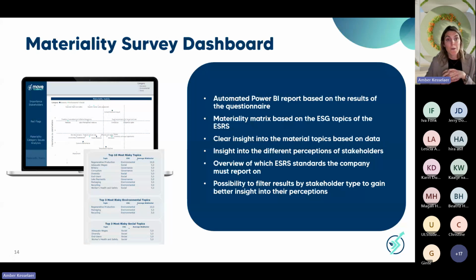Later, to analyze your survey results, we created a dashboard which makes it very easy to see all the insights and also show your auditor, hey, in a data-driven way, this is why we picked these subjects to continue in our investigation for the materiality analysis. Also the possibility to filter per stakeholder group so that you really see, oh, okay, our clients think this about us, but our suppliers think that about us. So that you can also, in mitigating the risks, see which stakeholder group feels most involved on these topics.